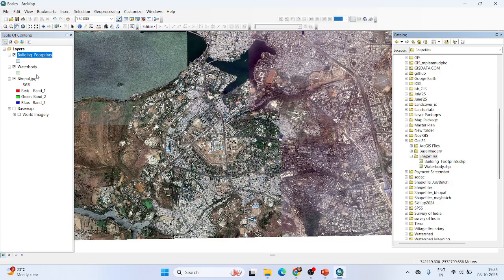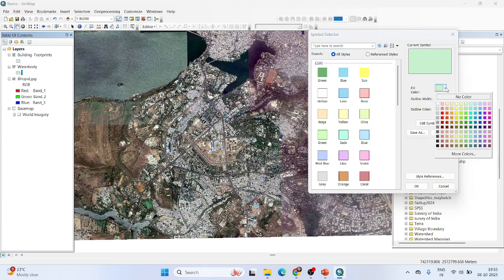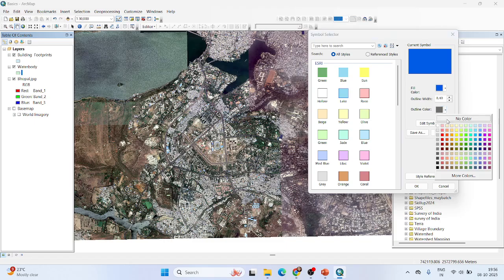Now, if we are not liking the color, that the water body is appearing as green, but we want it as blue, you can just simply click on the color icon and choose your color. Is it clear how I am doing it? If you do not want to keep an outline, by default it is a gray outline of your polygon, you can just simply choose no color.